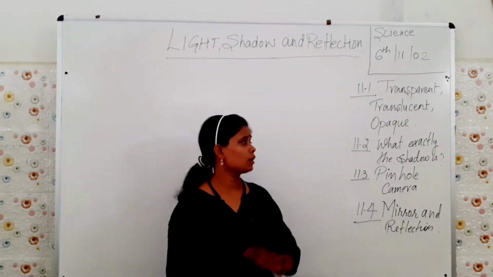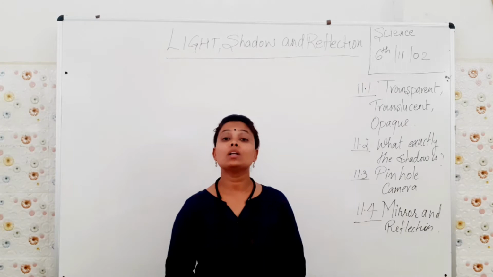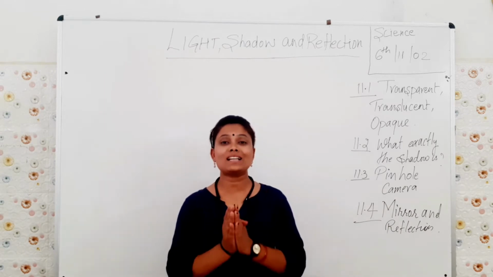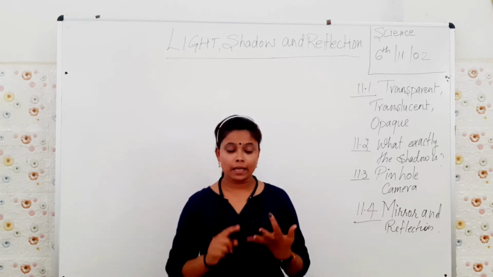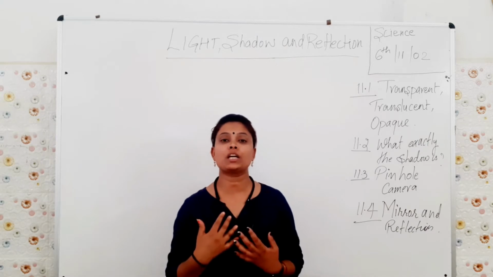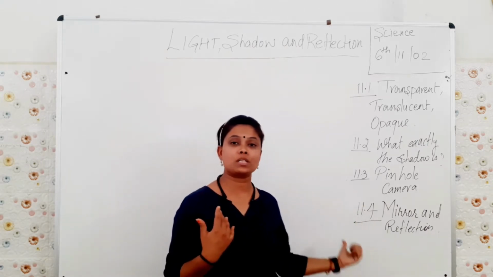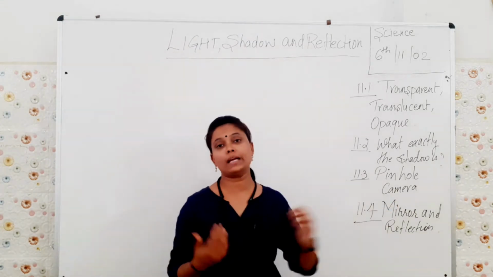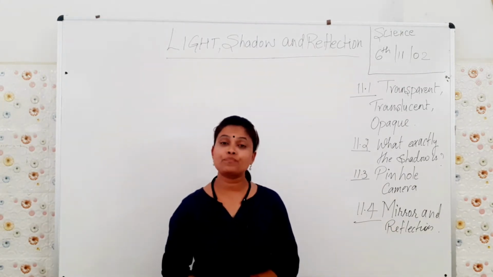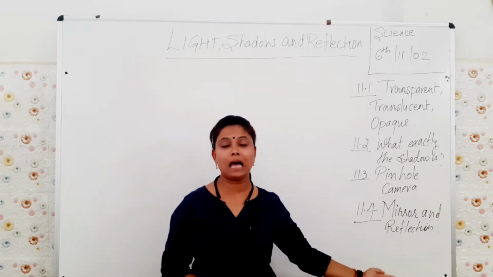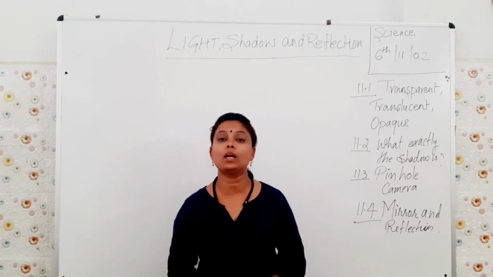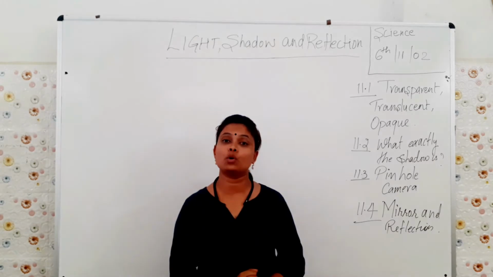Fine. Next, what exactly is a shadow? As light falls on a body, what are its characteristics? Light should be there and the object should be opaque. As light falls on my body, my shadow will be at the back side. It can be on this board, or if I am standing outside, my shadow can be found on the ground. So shadow is downside and light rays are coming onto my face. This is an example of how shadows are formed.